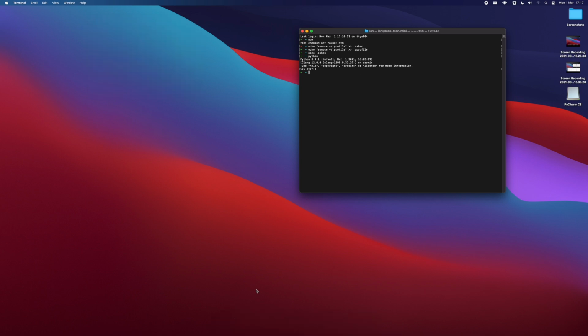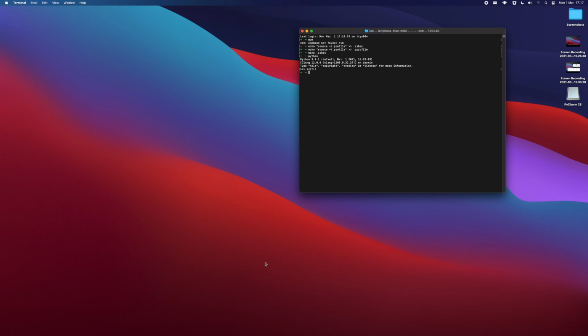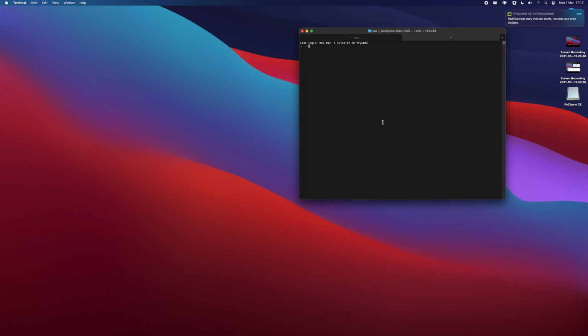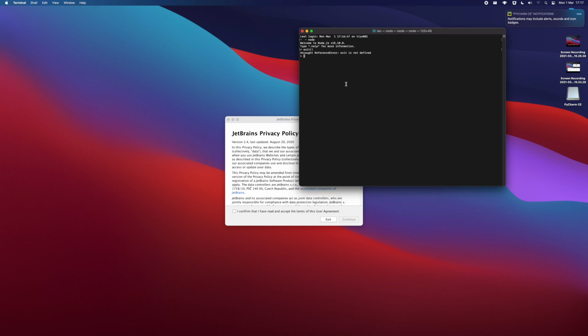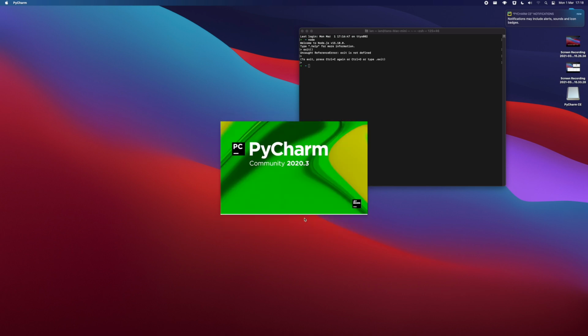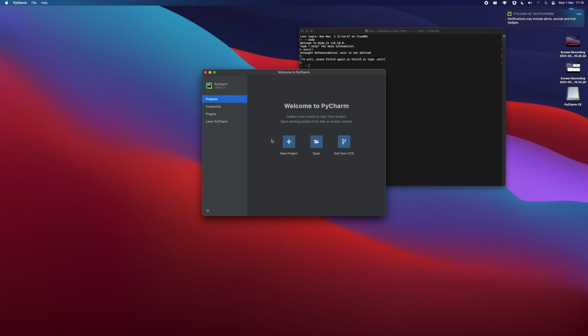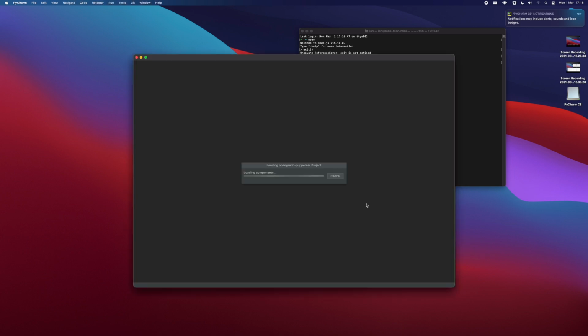Okay. Got code open. Let's have a look at PyCharm. PyCharm's here. We should also have Node. Node's not being found. Why is that? Okay, yeah, it's just because that's an old version of the shell there. Let's open. I should have probably checked if there was an M1 build of PyCharm actually.